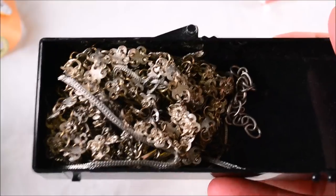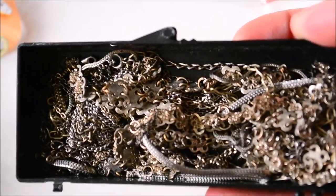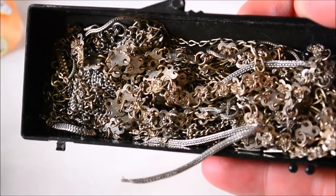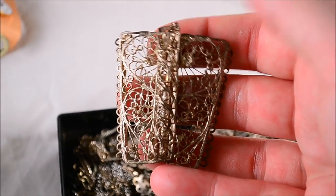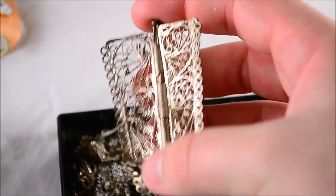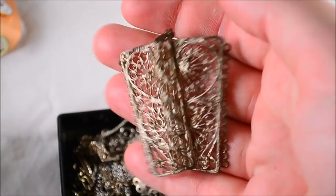Bought a box of silver chain — some of it is definitely silver, like the braided stuff. Some of the smaller pieces I'm not sure about. Really nice bits and pieces of chain. The box also had a piece marked for silver — looks like a clasp for an old bracelet with really nice filigree work. For a couple bucks, that clasp alone pays for the whole box.